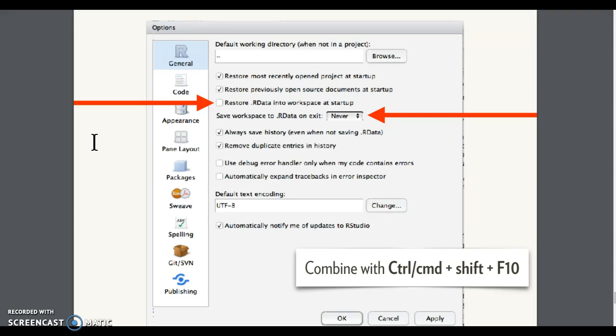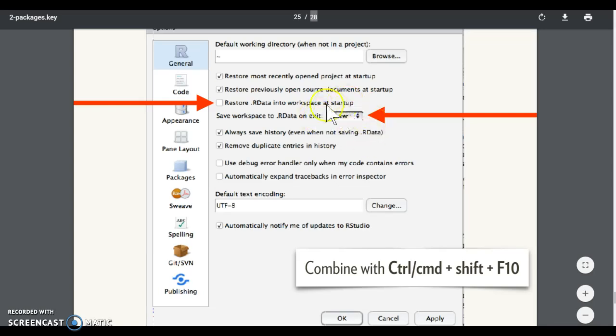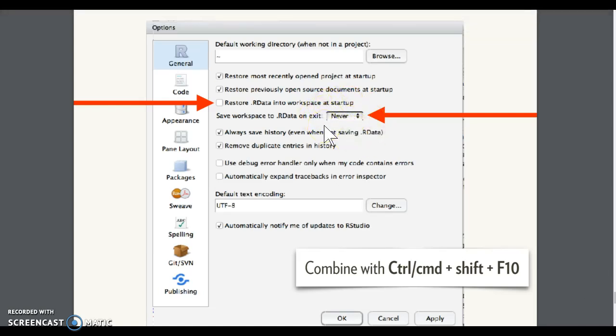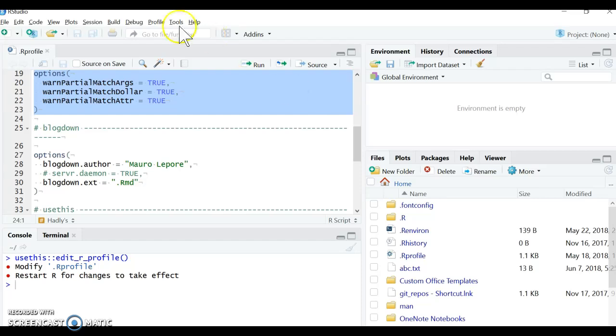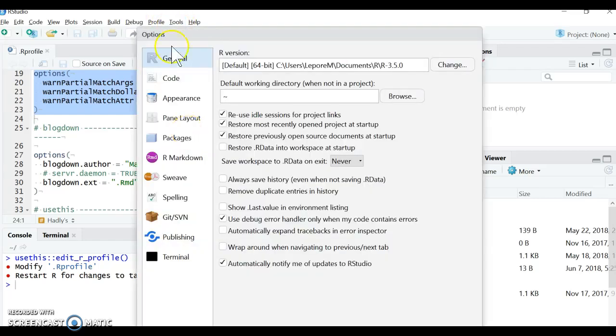And finally, before we finish discussing RStudio setup, it is very important to go to Tools, Global Options, and check this box here and set this option to Never. That will make R not remember the workspace that comes from older versions. If you let that happen, then your current session will be contaminated with stuff that you did in previous sessions, and that's not a very good idea. So I can show you where that is: in Tools, Global Options, you go here to R, and you make sure that this box is unchecked and that this is set to Never. So that's all you need to do.